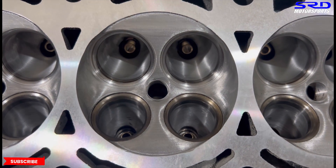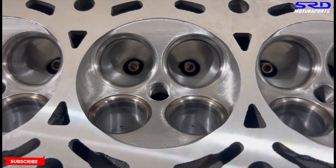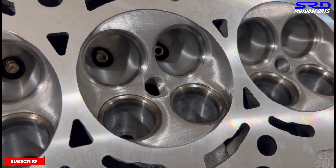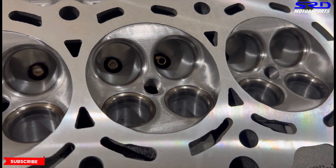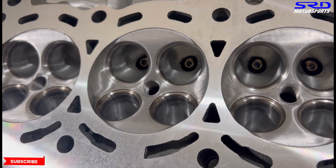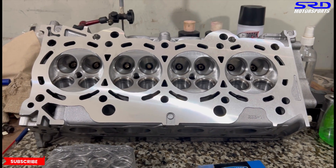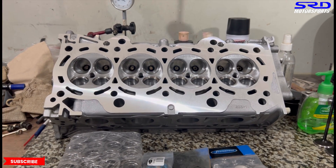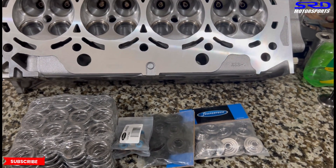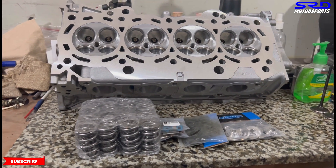You can see the valve guide is really good and new. On the intake valve job you can see the radius cut on the chamber extending all the way to the edge - this is key for discharge coefficient, which is why our cutter is designed the way it is to give good flow on the induction side. The exhaust approach is reversed - it has to funnel the exhaust gases into the exhaust port efficiently. Now here are the Supertech valve springs and retainers, the Supertech spring base for dual springs, titanium retainer, and Supertech valve seals.